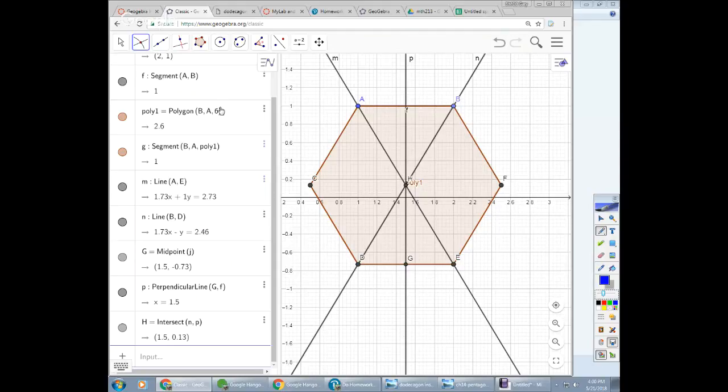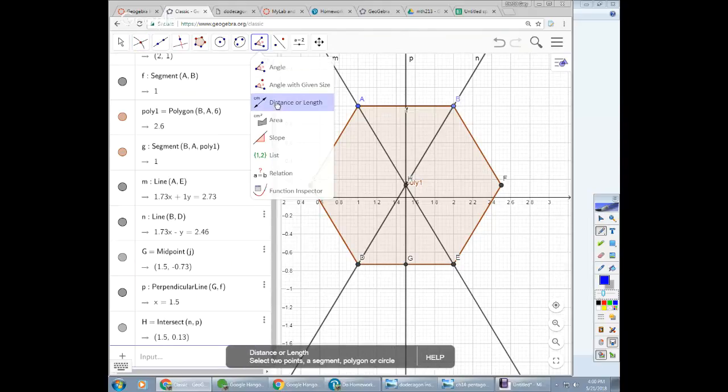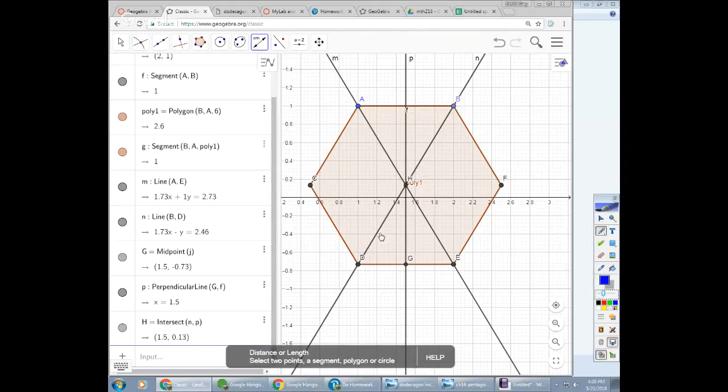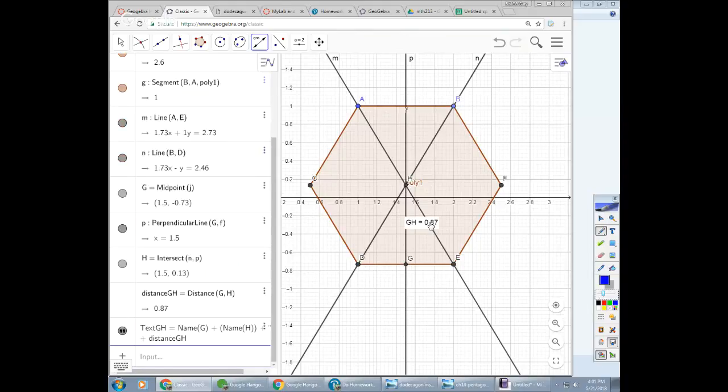So other things I need to know here is the length of the apothem, and the apothem is that altitude there. So by angle measure here is also the distance measurement tool. And I don't have a line segment there, I just have a couple of points. So I'm just going to have to click from point to point, and it'll say, hey, the distance from here to there is 0.87. Okay, so make a note of that right now, that for a hexagon, that distance is 0.87.